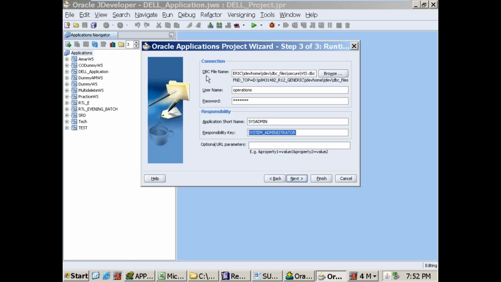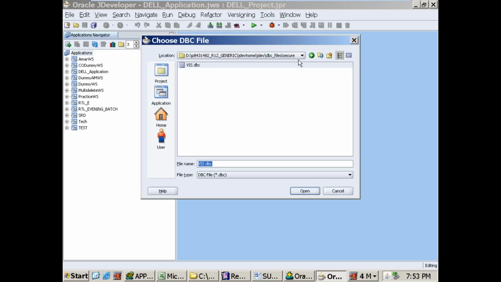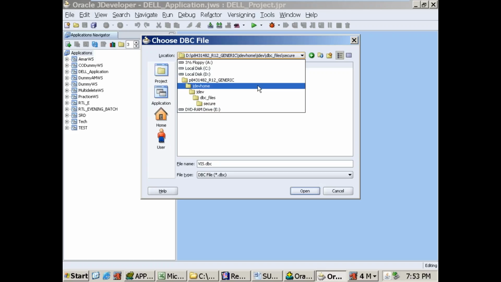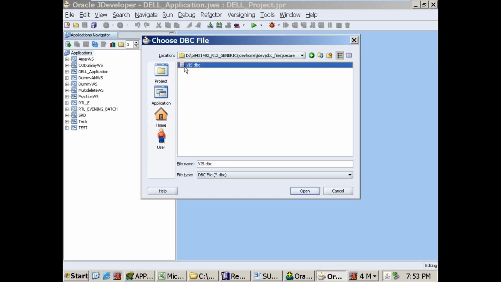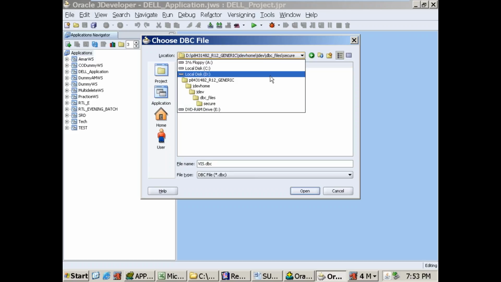Next, the DBC file we have to choose. Database connectivity file. It will be located in the JDev home, JDev DBC files secure folder. In this folder, you will find the database connectivity file vas.dbc that we have to choose. Okay. So what is the path? JDev home, JDev DBC files secure. This is the path.